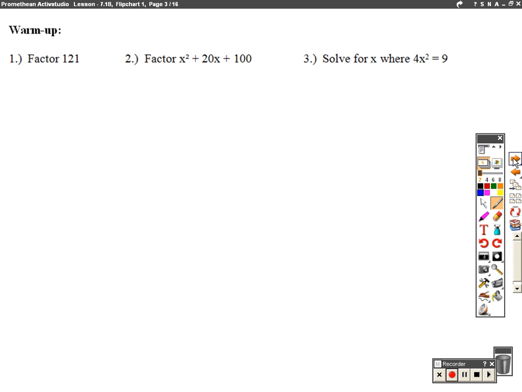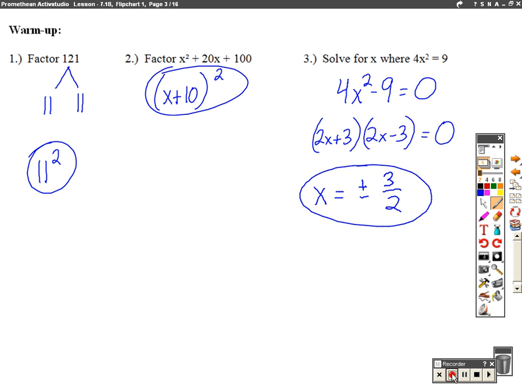And just as I say that, we'll move into our warm-ups, which is all on factoring. So go ahead and pause the video and see how you can do here. Okay, go ahead and see how you did. The only problem here that might be a little different than what we have seen before is the factor tree that we did in number 1. The factor is just a straight up number. So you just do a factor tree on it, and that's something that we'll be doing in this chapter.